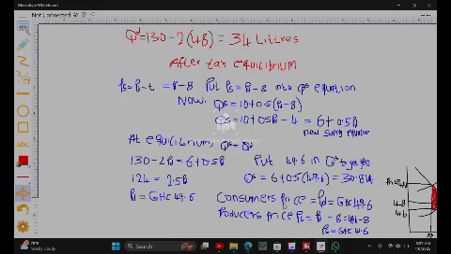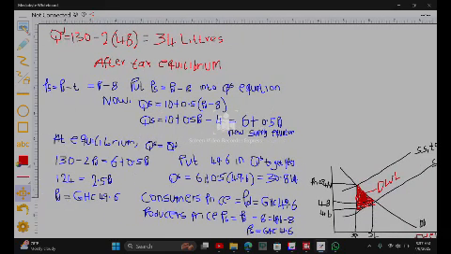And what is the price consumers are going to pay, and what is the price producers are going to receive? Remember the consumer's price is PD, that will give us 49.6. And remember I said our producer's price is PD minus 8. We know our PD is 49.6, and when we subtract, we get 41.6. That will give us our producer's price. So let's illustrate this in the diagram and see what we have.